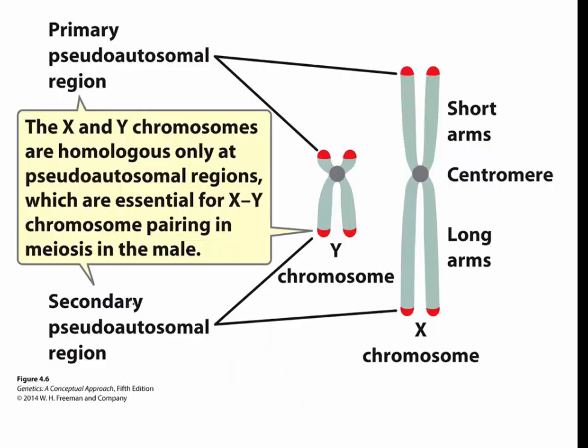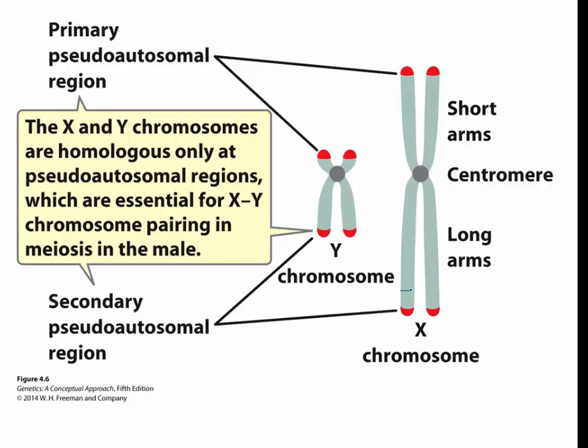We'll talk a little bit about the X chromosome itself and how the X and Y chromosomes determine sex, and then we'll start to look at some inheritance patterns. So these are what the chromosomes look like. The Y chromosome is small, and it doesn't carry very many genes. The X chromosome is much larger and carries quite a few genes.